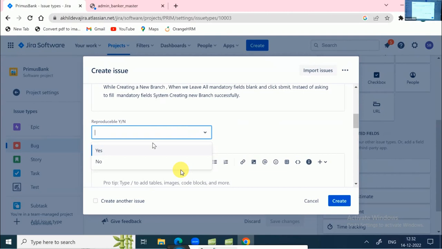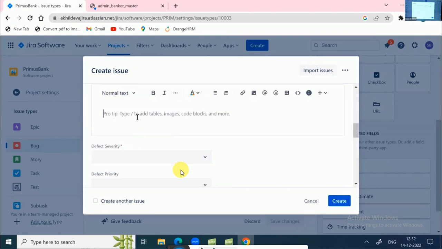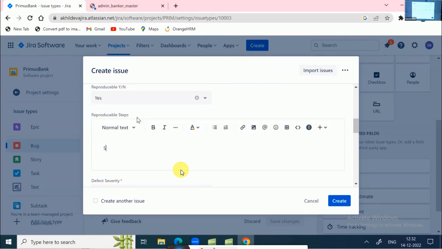Whether this problem comes every time. Yes. Here we document the reproducible steps. Step 1. Launch the RNHRM application. Primus Bank application. Step 2.